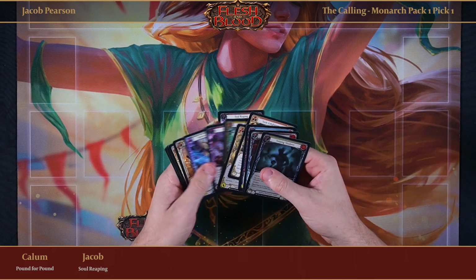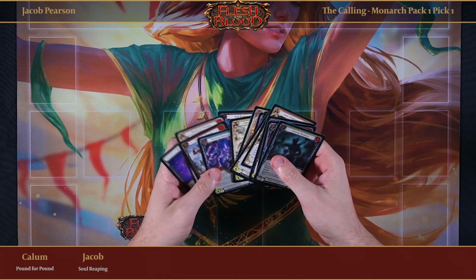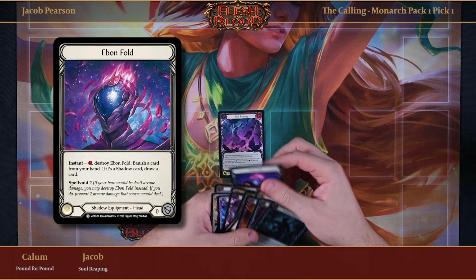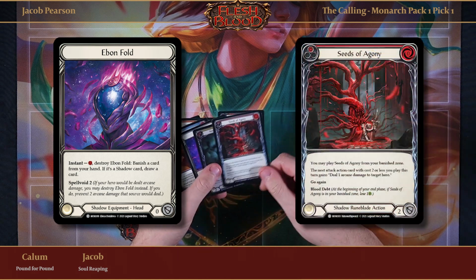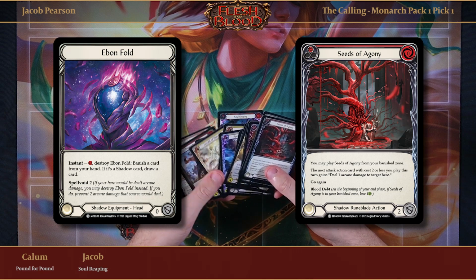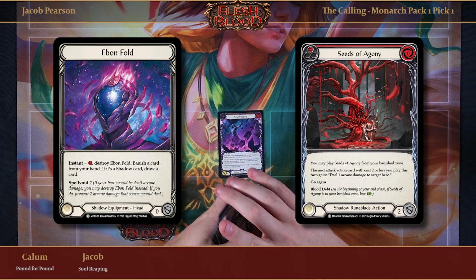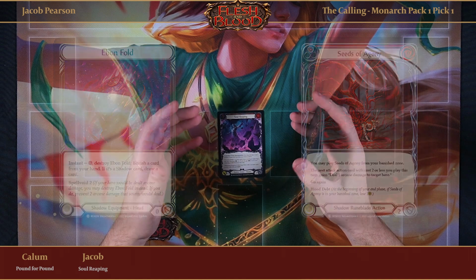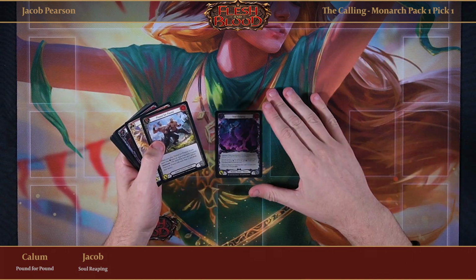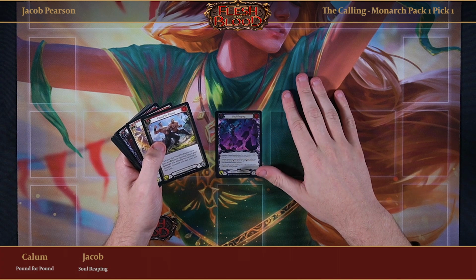I was a little bit annoyed because there's a bit of heavy Shadow in this pack with Ebon Fold, which is a really good Shadow equipment. We got the Red Seeds of Agony, which may be taken as a sign to someone further down to go into Chain. But Chain is just so strong with Soul Reaping that I think it's worth just speculating on this and then just hoping we get past some more Chain cards from our right.